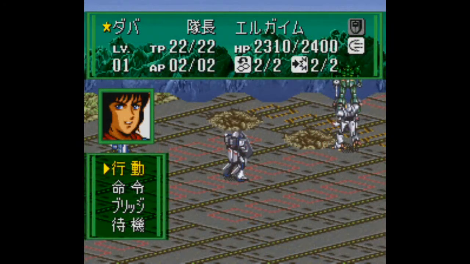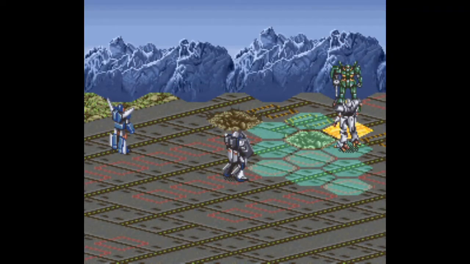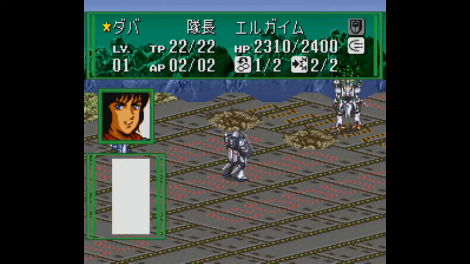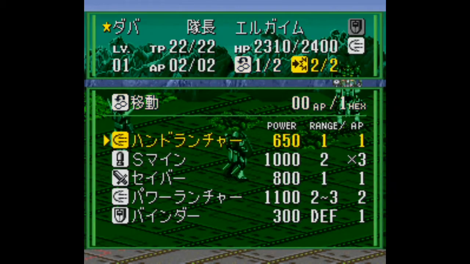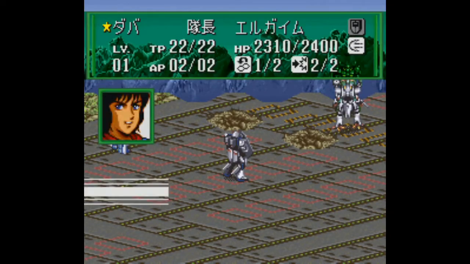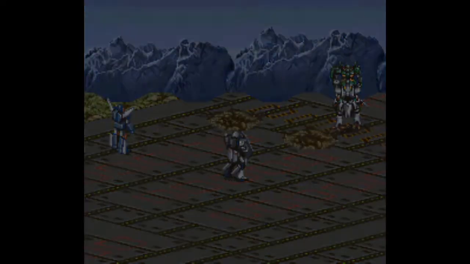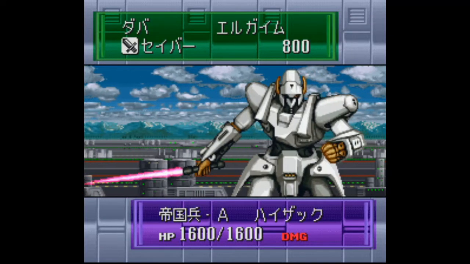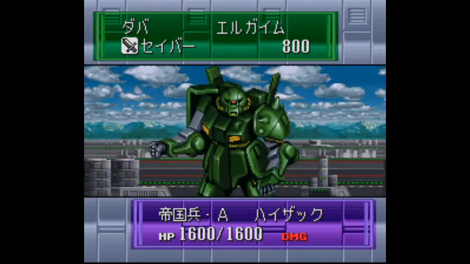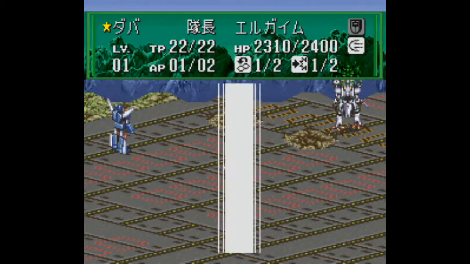You have a number of different attacks that cost different amounts of action points and have different ranges associated with them. Each robot has, for lack of a better term, a melee attack with a sword or a punch, and then at distance they can fire various bombs and lasers. It's fairly straightforward when you start out, not very challenging. The first stage, or first two stages actually, are basically training assignments.